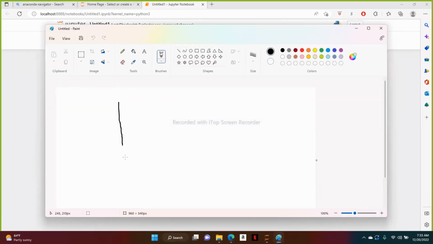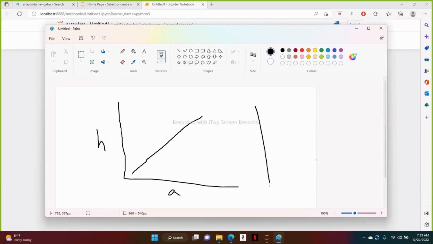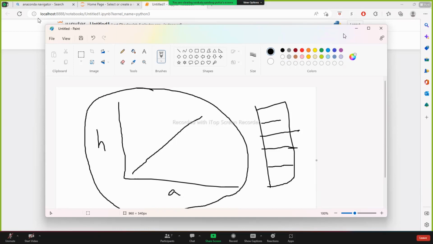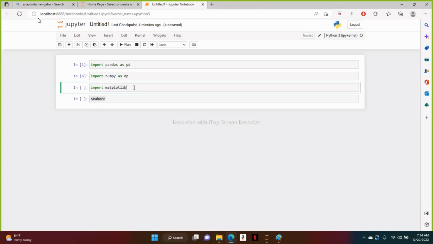Okay, so let's say this is age and this is height, and as the age increases, height is increasing. Now you can really say, okay, with age increasing, height is increasing. But if I give a data set of around 1 million records, it's going to be a very difficult process. We can't always look into the data and say, this is directly proportional, this is directly proportional. It's a clumsy process. So rather than that, it's better to rely on certain graphs. To do that with graphs, we are importing this Matplotlib.